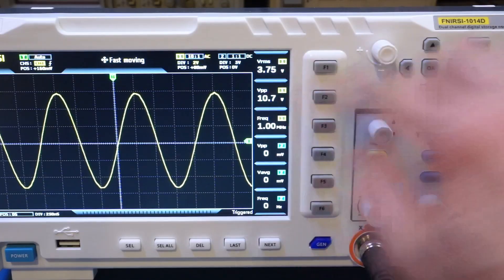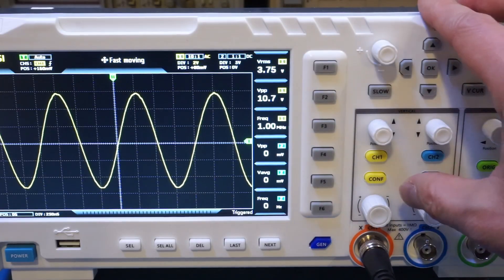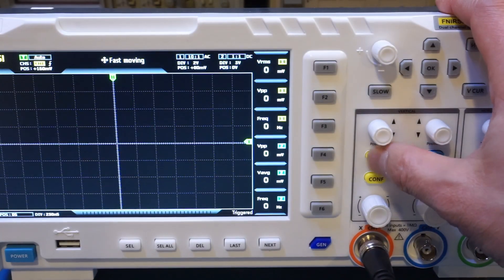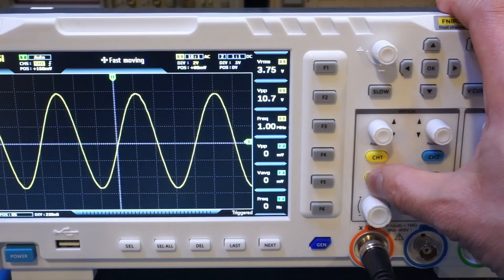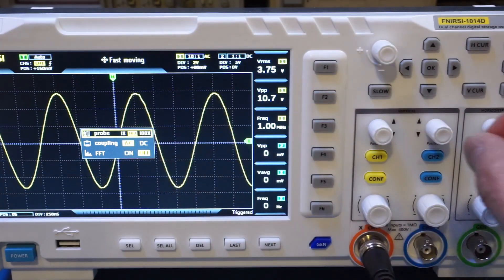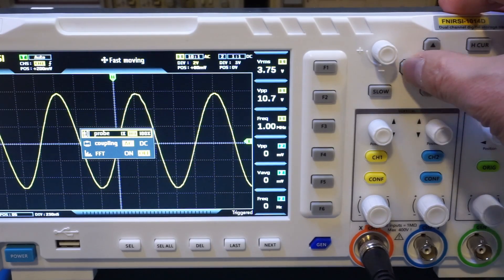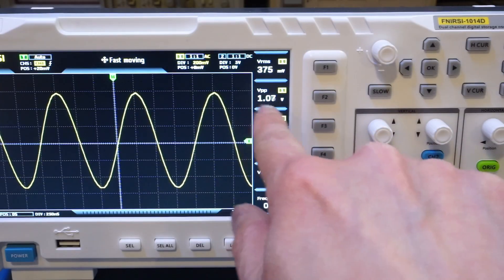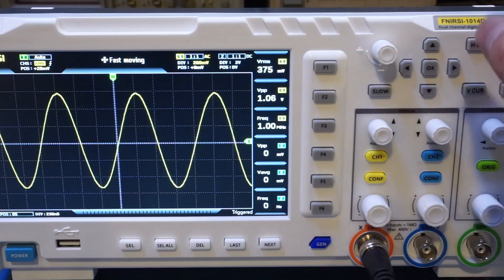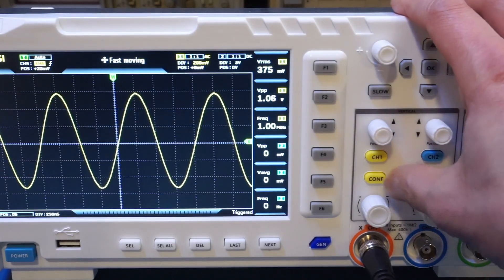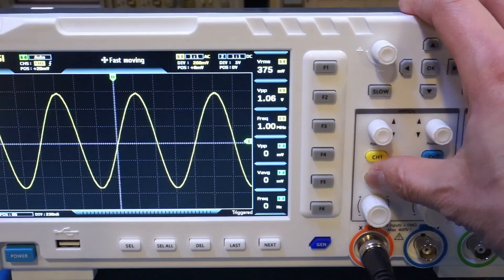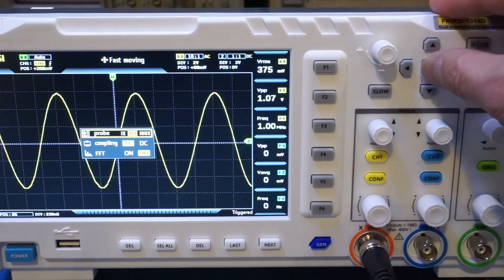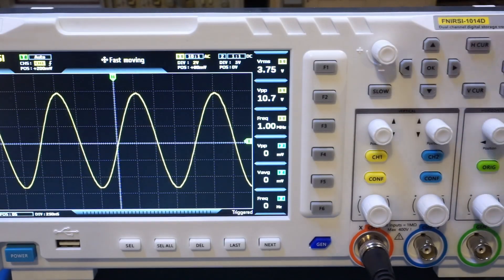Currently channel 2 is disabled, and on channel 1 we're displaying RMS, frequency, and peak-to-peak voltage. By the way, the peak-to-peak looks a little bit off. I know why, because I bet it's because we're set to times 10 here. So let's change that. I'm pressing the config, and yeah, the probe is times 10. So if I change to times 1, you can see that the VPP actually changed back to 1 volt.